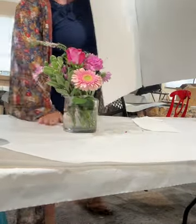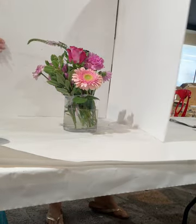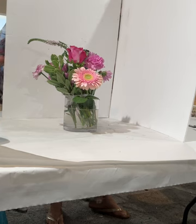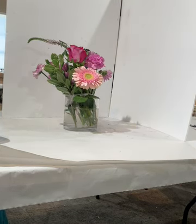Right here, I have two pieces of foam core, white. I folded it by using tape on the back side so it acts as a hinge. And that's just to help keep the distractions away from the shapes that I want to draw.